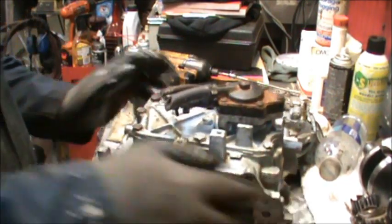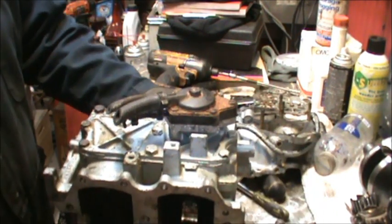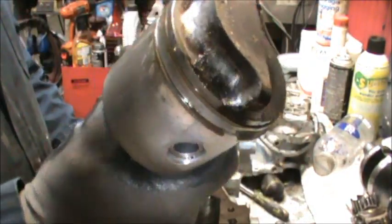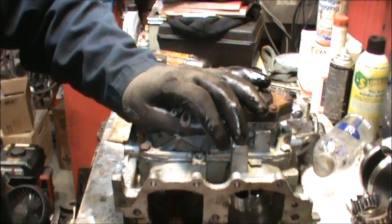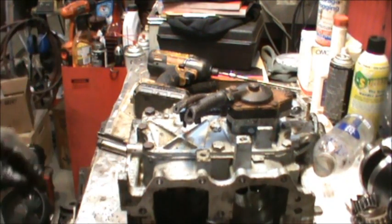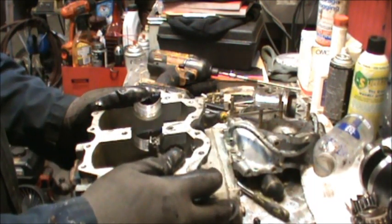So, what's got her all stuck? Here's the bottom piston. That's what I figured. Top came right out. No scoring that I see or nothing. But that bottom one, something tells me, gonna be a little different. So there's your why she seized. It's simply that bottom cylinder is not going to budge.